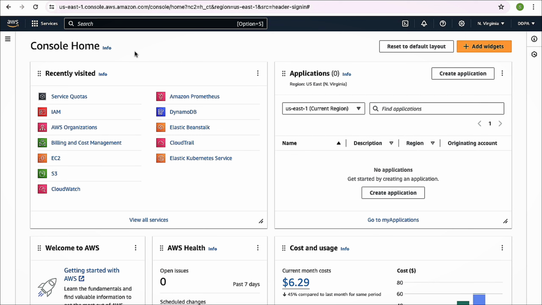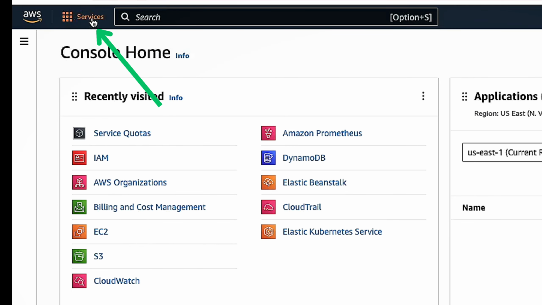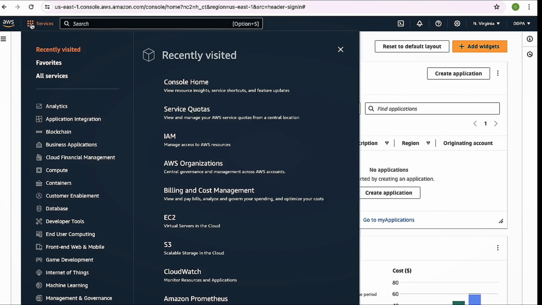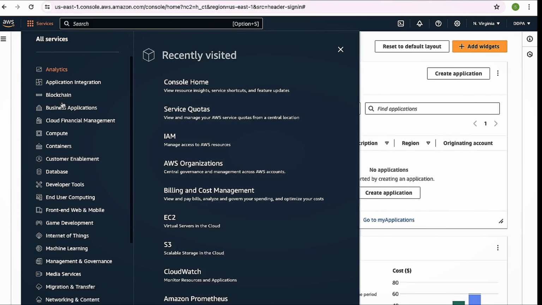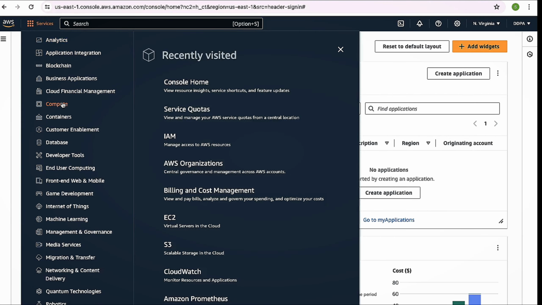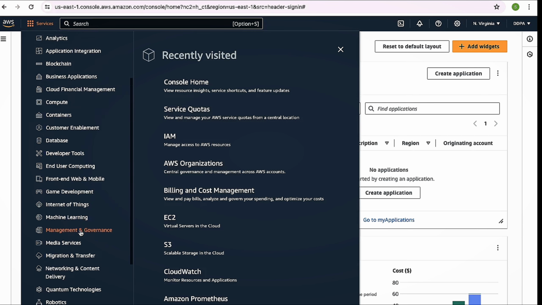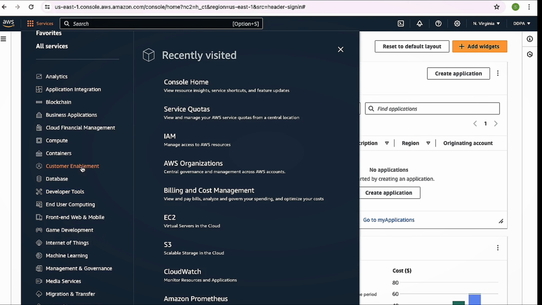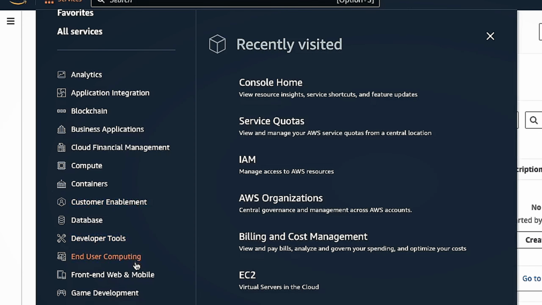Now there are two major ways to visit AWS services. It's either you check those services under this place. So you click services and you have to know under which group the service you're looking for is. AWS services are grouped. For instance, if I'm looking for a service like EC2, I know that EC2 is a compute service, so it should be under the compute group.